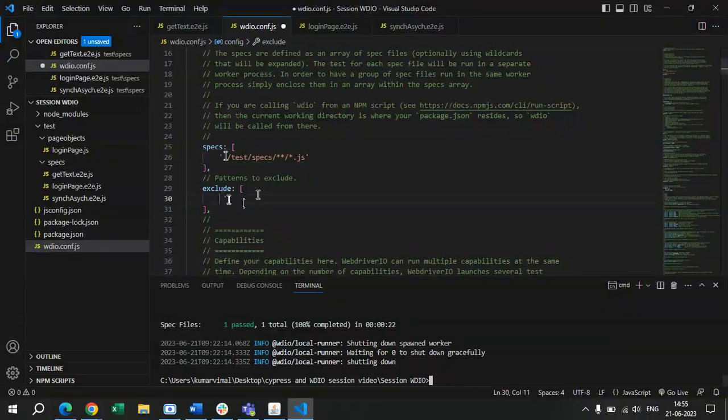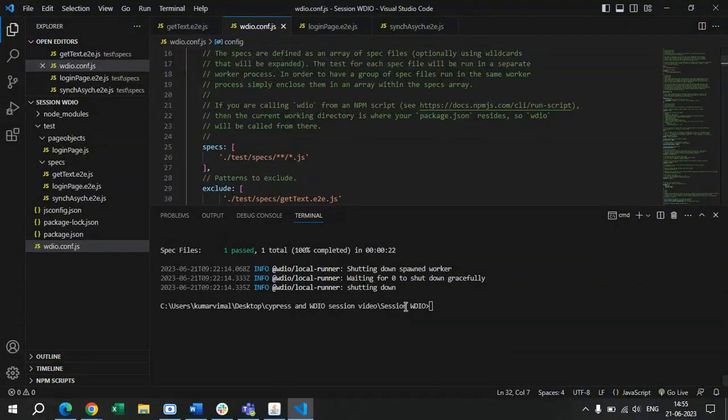So we'll just copy from here, paste, and mention the file name as we have done in the spec file, e2e. So this is how you can also exclude any particular file.